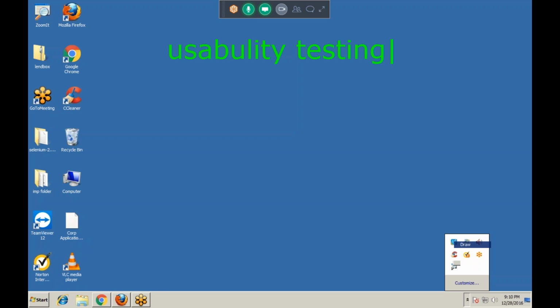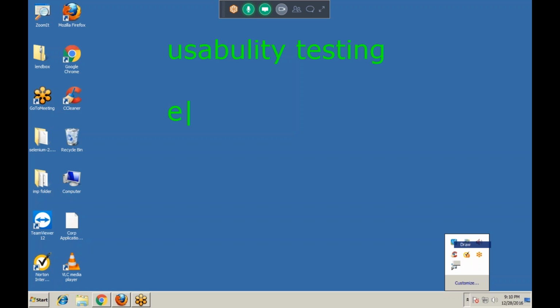Whether the developer's project is usable or user friendly or not, we will do testing. That's why it is called usability testing. It should not only justify the customer requirement. If it only justifies the customer requirement, that is not a quality application. It should be user friendly, so the user can feel comfortable and convenient. Then only we can say that the application is a usability application. Usability means user friendly. Okay.